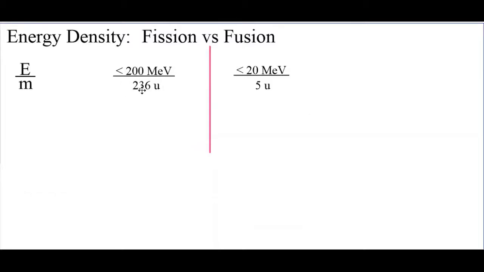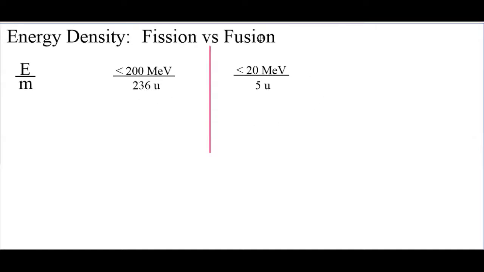And the typical three that are used for fission reactions are going to be some isotope of thorium, some isotope of uranium, and some isotope of plutonium. So if I just give a rough approximation and use the atomic mass unit from the fission example that we had, it's not too far off for the other two different types. 236 is about where we would be for atomic mass units.